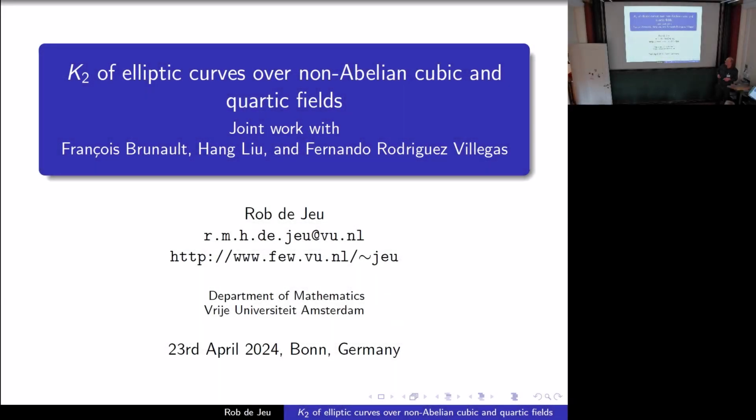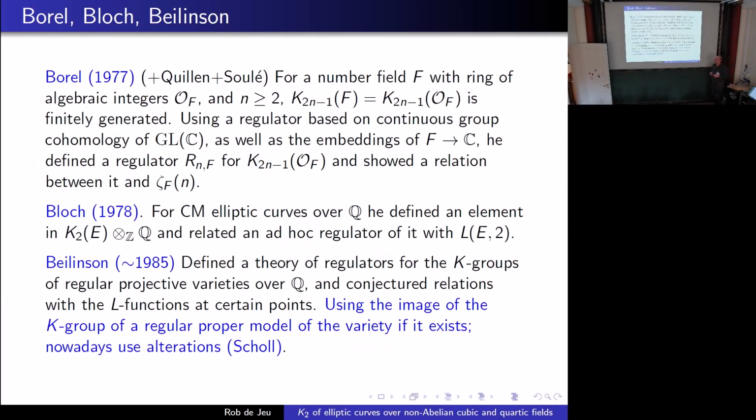Let me first try to give some background on what this is about, because it has been sort of implicitly studied before. So just to go back in history a little bit, in the 70s, Borel was sort of inspired by the classical relation of the regulator of the units in the ring of integers of a number field to the corresponding zeta function at s equals 1. We have defined higher K groups, and one of the K groups, K1 of the ring of integers of a number field, is the unit group.